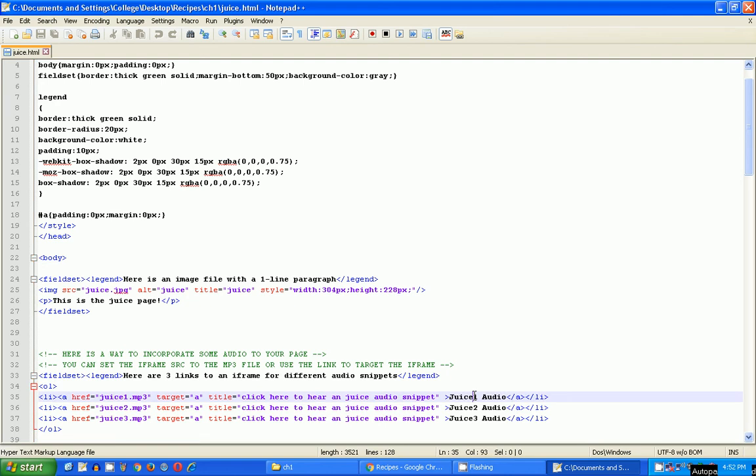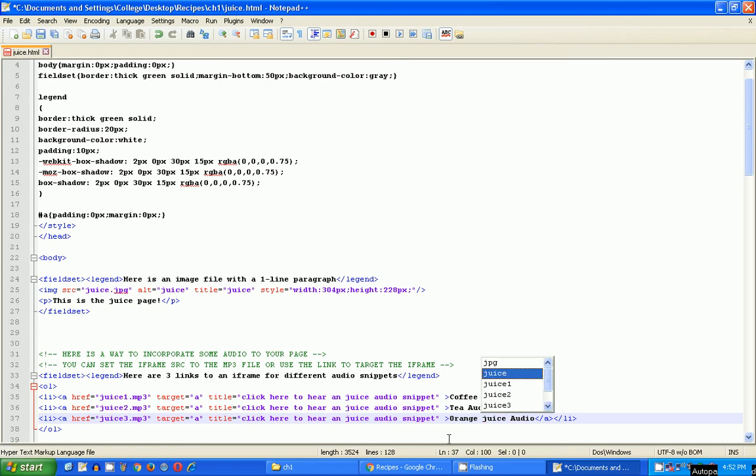Let's change that to coffee. These are the 3 things: coffee, tea, and orange juice. Okay, and then I have to change the name of my MP3 file accordingly.